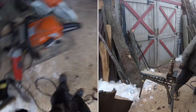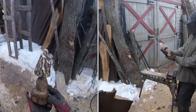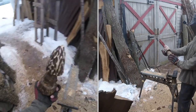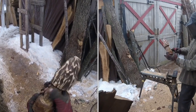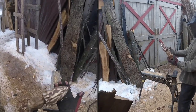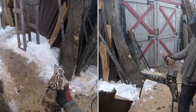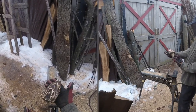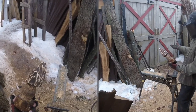That's it, guys. We are done. You can slap some clear coat on that bad boy if you want. If not, that's it. You're done. Easy. If you're using an angle grinder or something else, you can clean up this base more. You can sand it more. You could do whatever the heck you want to it. But I mean, that's it. Simple, quick little carving. All in all, I think they take me maybe 5 minutes to just rip them off and get them carved out.